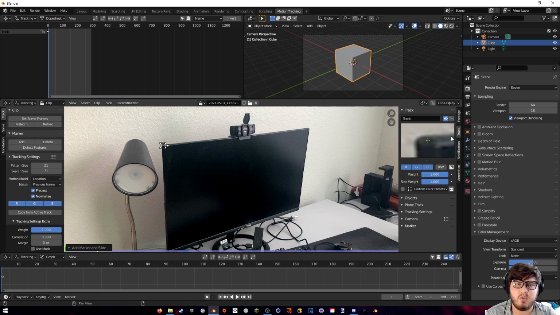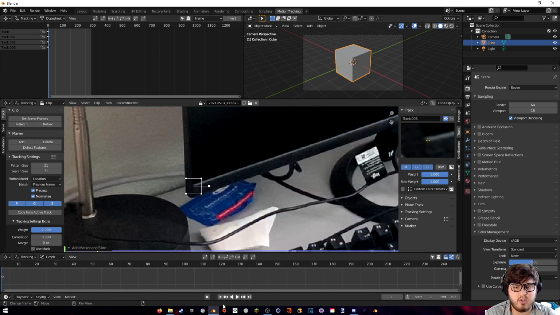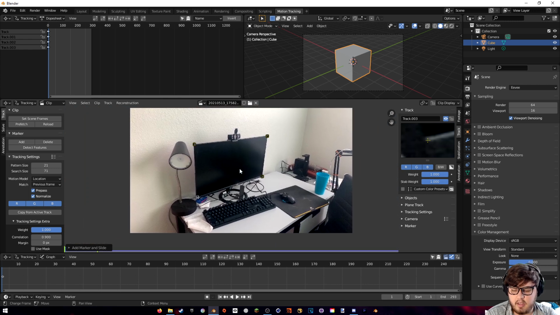Now I like hitting this little track window over here just so I can see a little preview up close. So just click there. You might need to adjust it over here. And then finally these two ones at the bottom. Now the bottom one's kind of weird, the bottom left one. So I usually just place the tracker right there, that little white line. It should be a little bit easier for us.